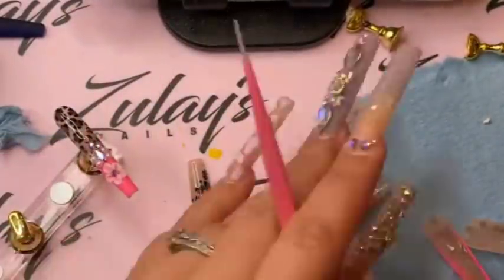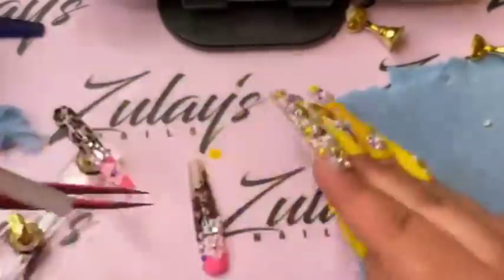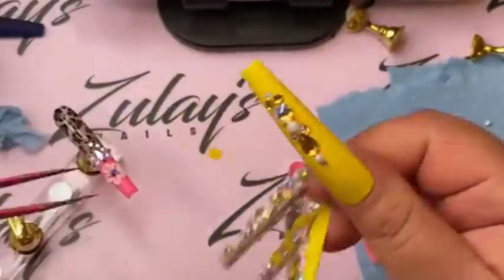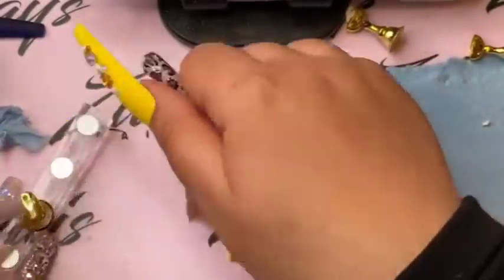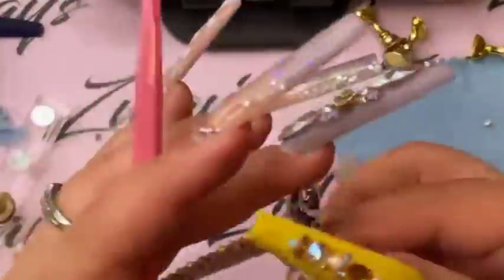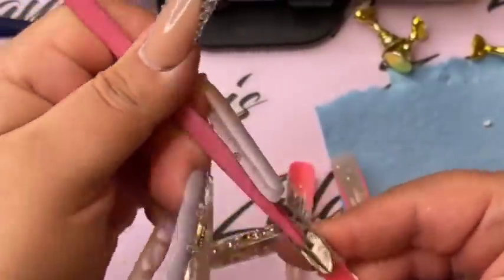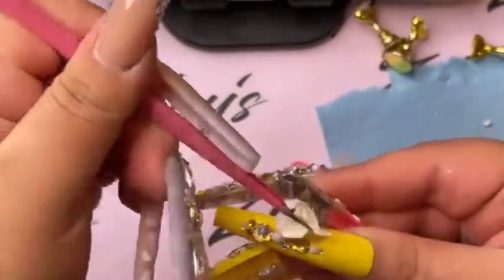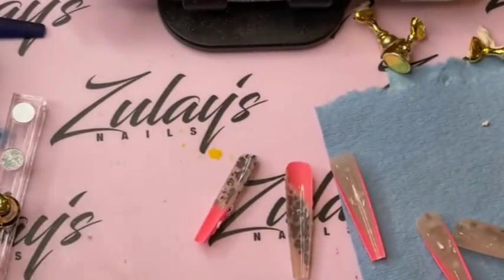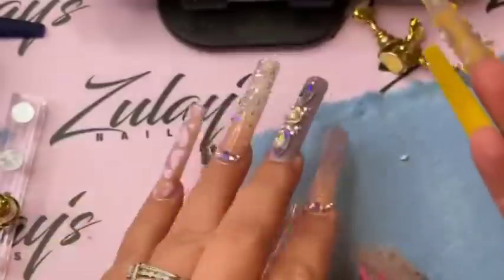How much do you sell your press-on nails? I do not sell them. These are mine. Mine and only mine. If I had to sell them, they would be a full set because they are time consuming. I'm so scared to put on press-ons too. I'm rough with my hands. I feel like I'd peel my whole nail off. No, girl.